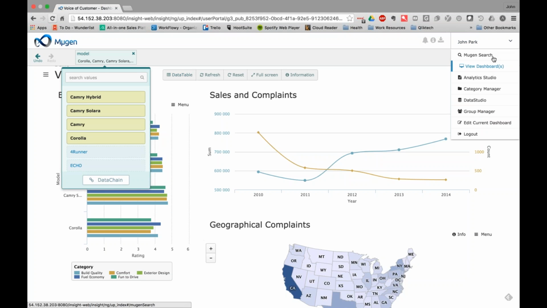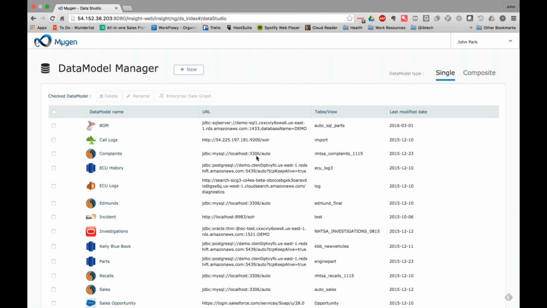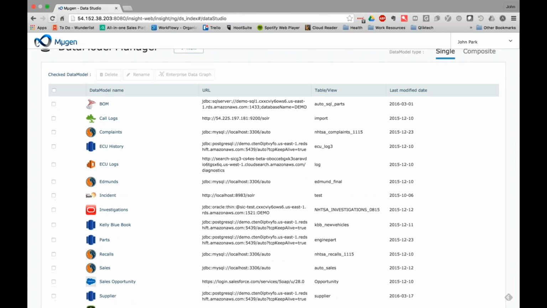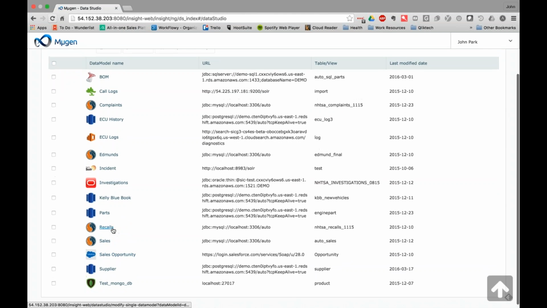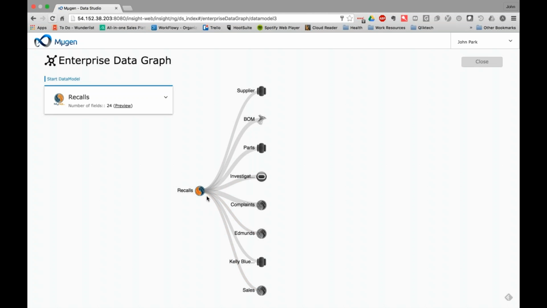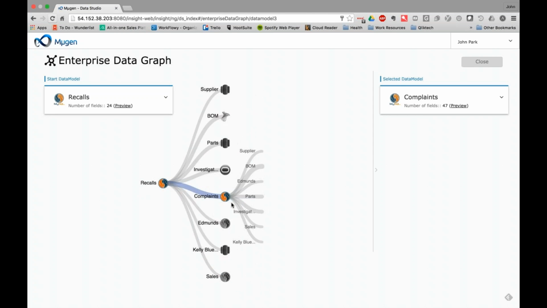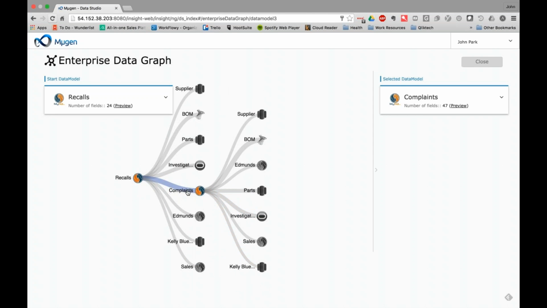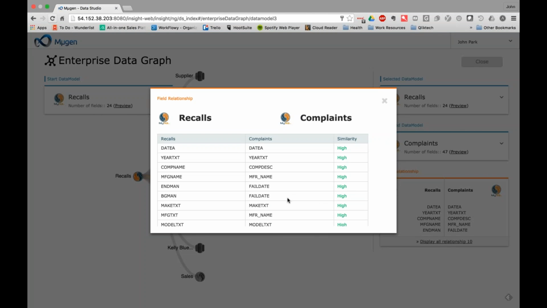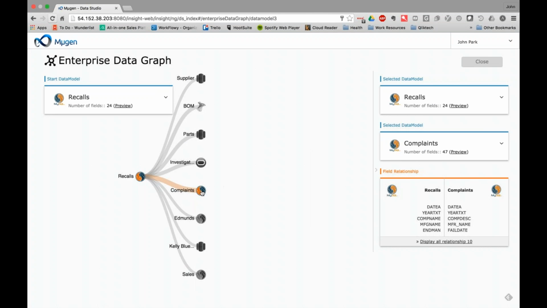Finally, I do want to get back into the Data Studios aspect and show you how we went from voice of customers to recalls, right? So if we started at recall, and let's go here, and if we go into complaints, the way it goes from recalls to complaints is it's actually looking at columns, and it's going to pick the ones that, since we use component description, this is what it used to join those.